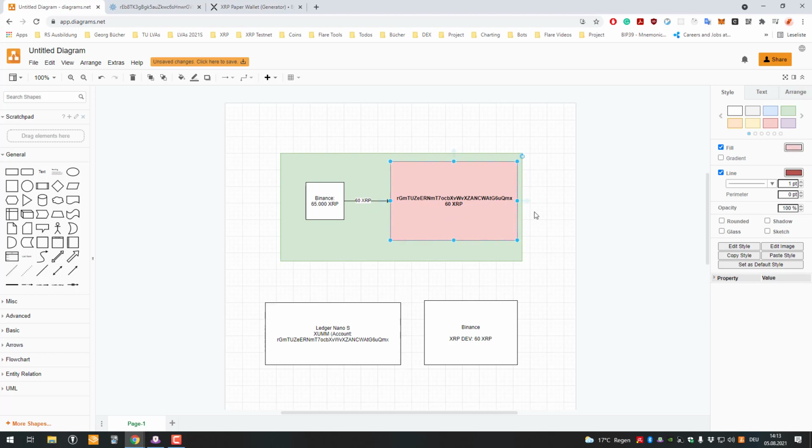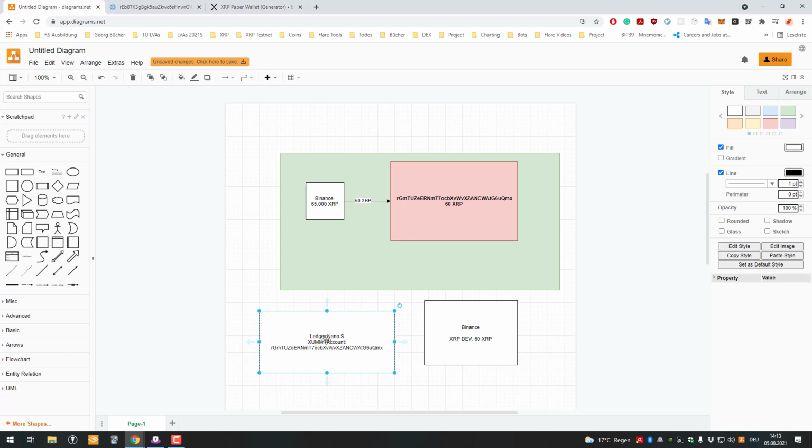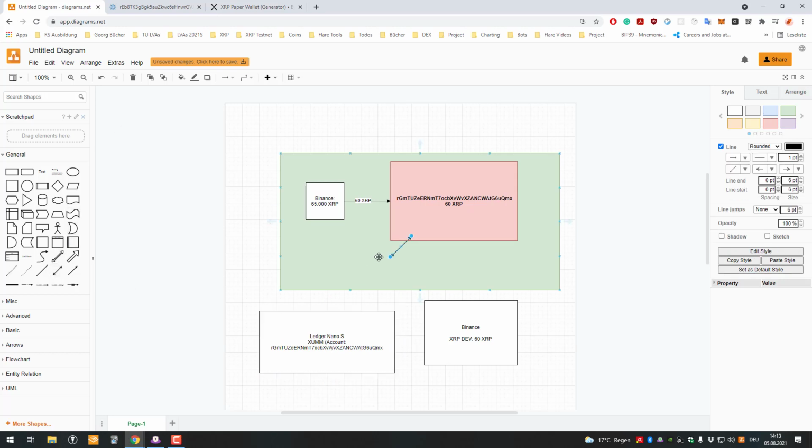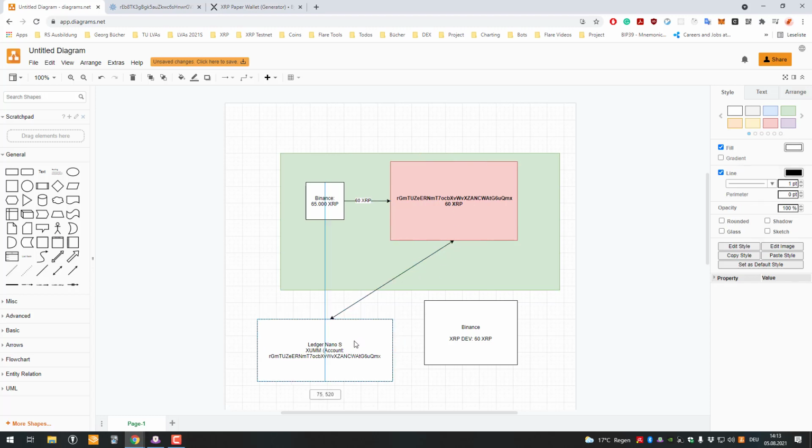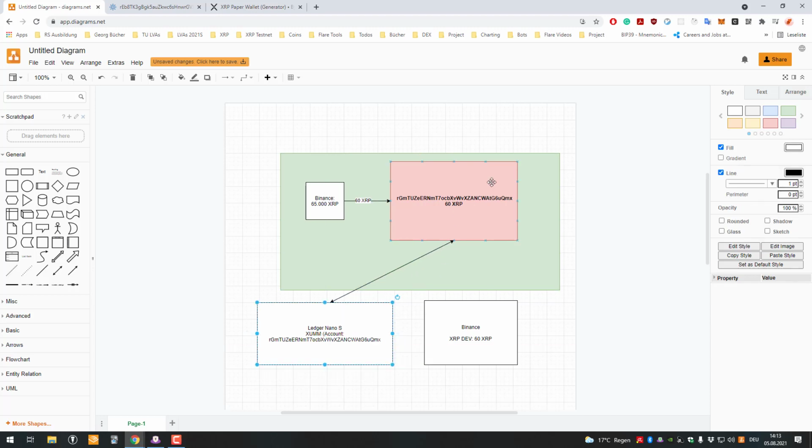And for example, if you want to do another transfer, then you just use your Ledger Nano S or some wallet and sign a transaction. Then you send the signed transaction to the XRP ledger, and the XRP ledger can check: are you entitled and allowed to sign for this account? Then it will recognize, okay, yep, you are, and then you can do the transfer. But as soon as the XRP are on your own non-custodial wallet, nobody else can do anything with these XRP. You are in full control and you actually own it.